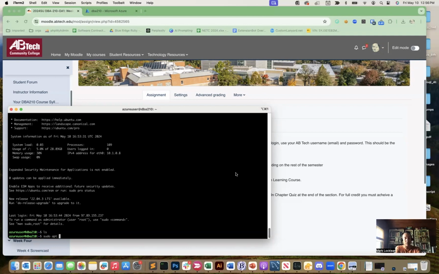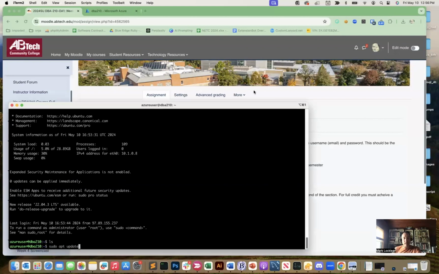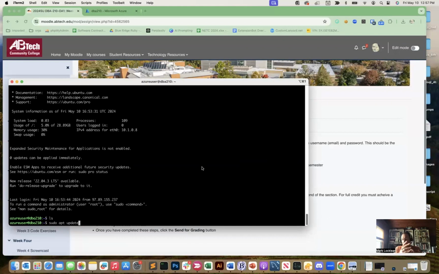So the first thing we're going to enter is sudo apt update. All right, let me make this a little larger just in case you can't see it as well. Sudo command, I think we'll talk about that in the Linux Essentials LinkedIn Learning class you're going to be doing. In the first 3 weeks of the class, you're going to be doing a little Linux administration, just so you've got some basic skills there. Sudo is basically a super user, even though you're logged in as a root user here. This Azure user is a root user. Anytime you enter a command that needs root privileges, you still have to enter this sudo command.